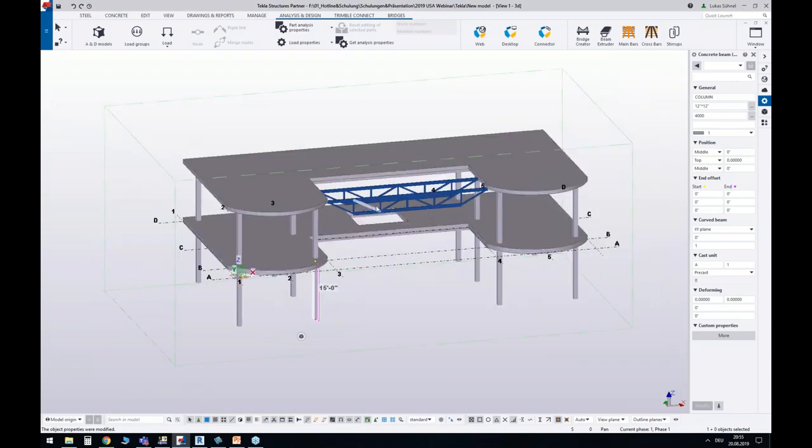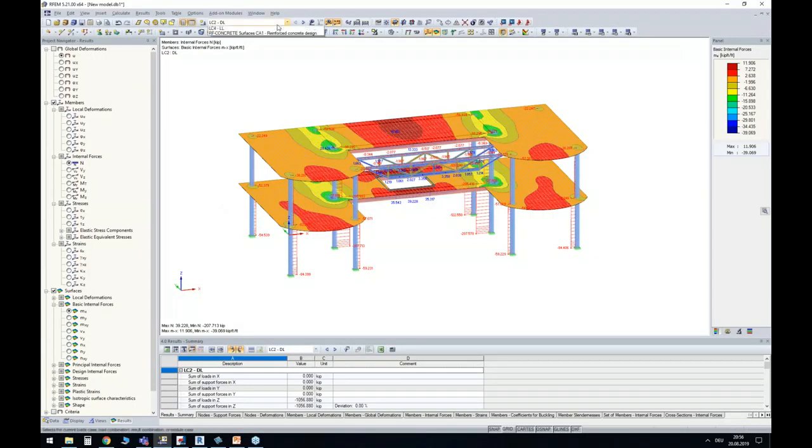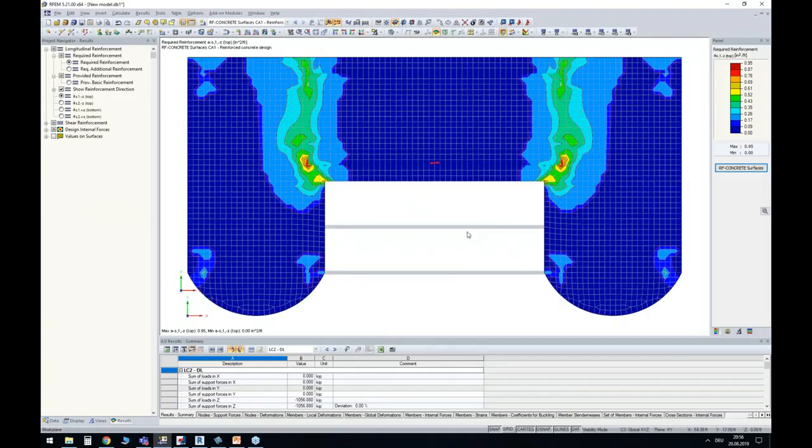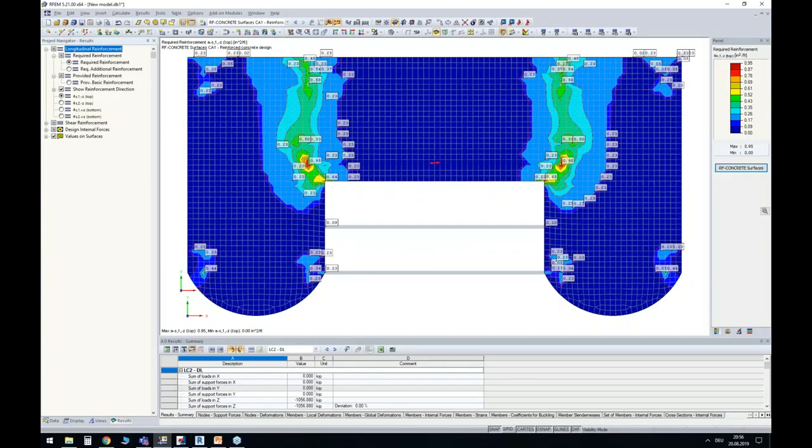The required reinforcements, for example, which we had in RFEM, there's no way you can display here directly. Tekla, or Trimble in general, however, offers a different tool to do so. That tool is called Trimble Connect. So what you can do in this case is the following. You could display in RFEM, for example, the required reinforcements in that slab, create a nice view, maybe enable a few values, and then make a picture.